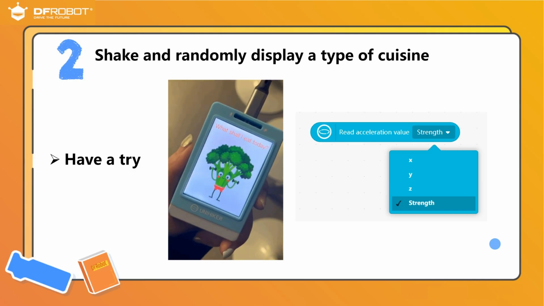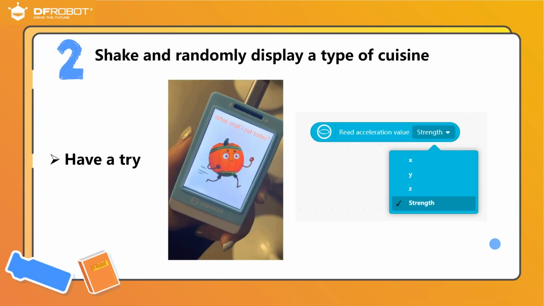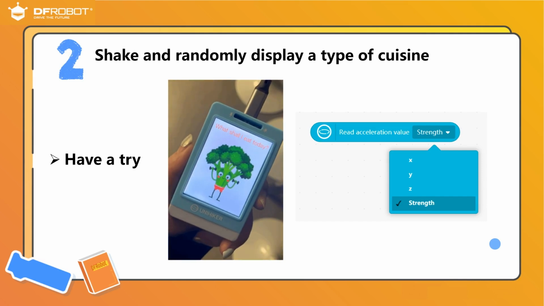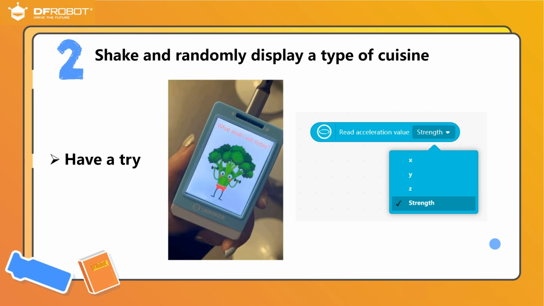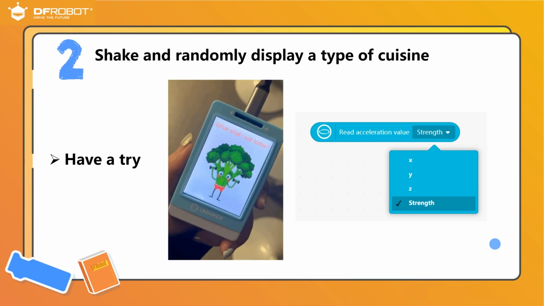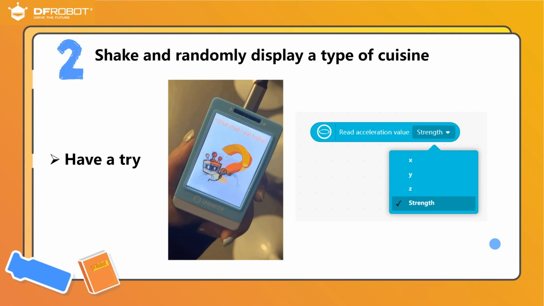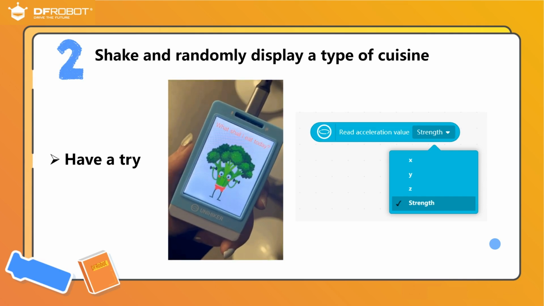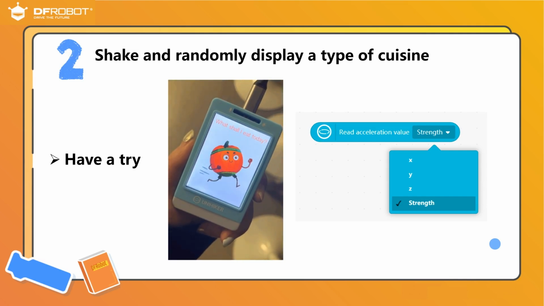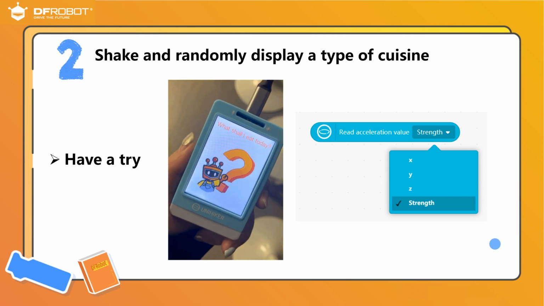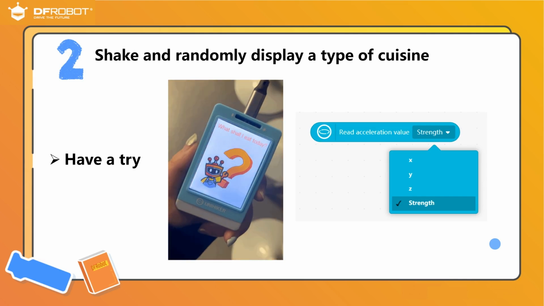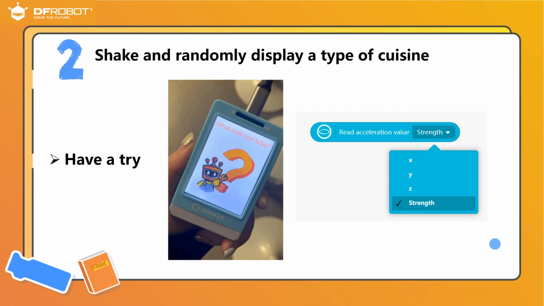The next challenge is to display a random image by shaking the board. Fortunately, we don't need precise values. In the drop-down menu of the accelerometer module, we can directly select and switch to intensity and judge whether you have shaken the Unihiker through this comprehensive value. As a reference, here I used a value greater than or equal to 1.5. Next, please spend a few minutes writing the program to try to achieve this effect.